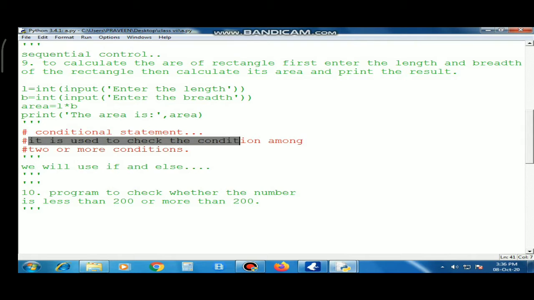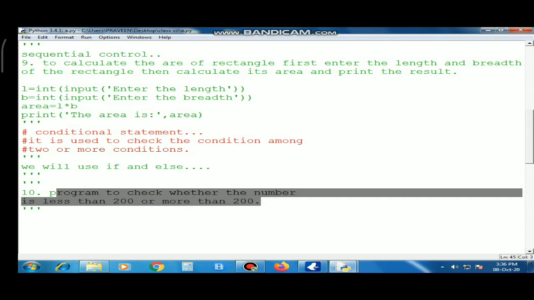It is used to check a condition among two or more conditions. It is done with the help of if and else. Means if the condition is true, the if part will be evaluated, and if the condition is false, then the else part will be evaluated.